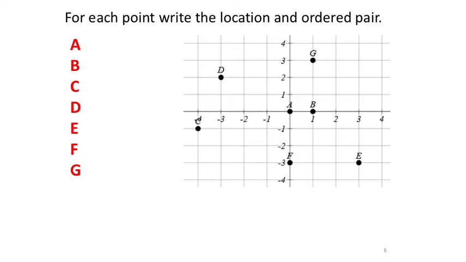All right, so we got to identify the location of each of these points. And it looks like we'll start with A. Well, we got to identify where A is. Boom, found it, right there in the middle. This one doesn't have the little O right there. So we got to write the location and the ordered pair. Now I'm going to start with the ordered pair for these. And if you're doing this by hand, which I don't think you have to on the homework, but you could just kind of put these out there like this, okay? And I'll see if the technology will help me. I don't know if that was a huge success, but I'll take it.